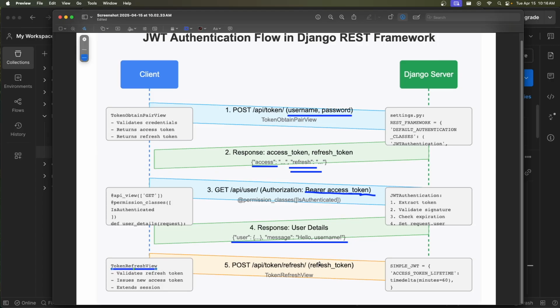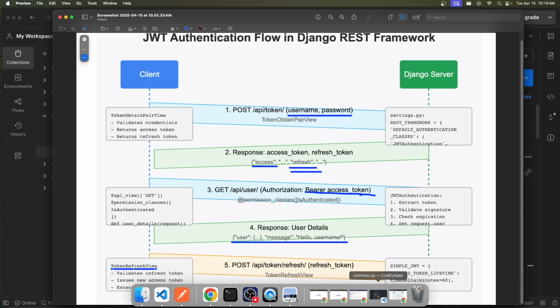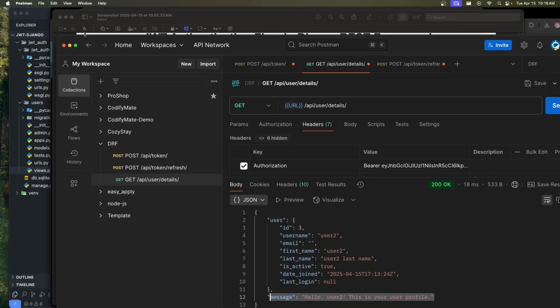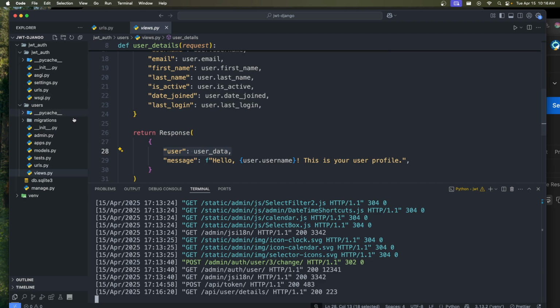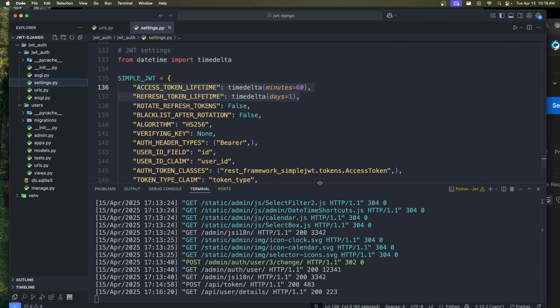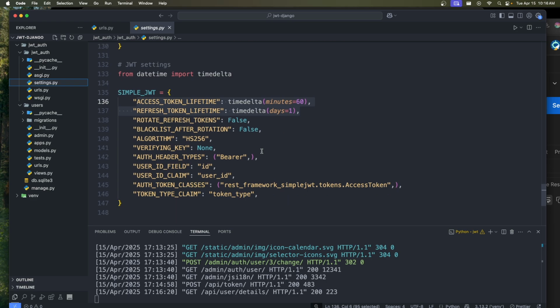So imagine, let's go back to the project first. So let's imagine we're setting right here. Earlier we were setting the simple JWT. So once the user is on your website for more than 1 hour, this access token will be expired. So it's not valid anymore. But do you see here, the refresh token lifetime is 1 day, right? So within 24 hours, we could use this valid refresh token to generate a new access token.